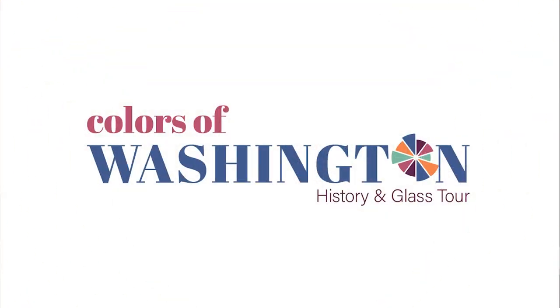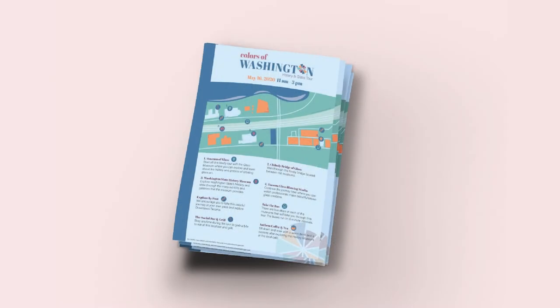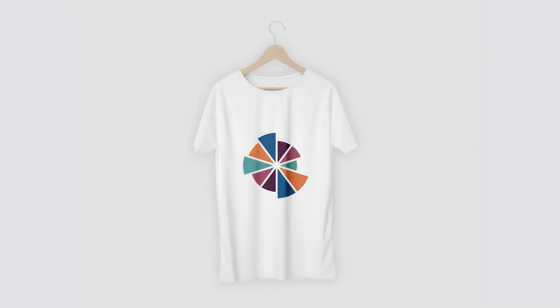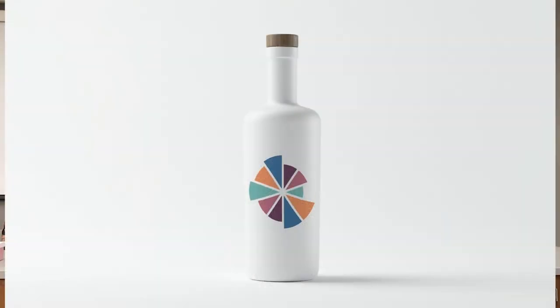Colors of Washington is one such well-rounded project. The objective was to create a shop with a local event. This project required a map, information on the tour, icons, a logo, and more. Colors of Washington is a history and art tour set in Washington State, taking you through galleries, jewelry, rich glass, and local eateries. This project allowed for a fun, colorful logo — blown and stained glass were used as inspiration through the logo art and colors throughout. A consistent style was created for the brand to use throughout every part of the project, from the logo to the icons to the map. Illustrator was used to create the logo and map, and Photoshop to create mockups for the branded collateral.